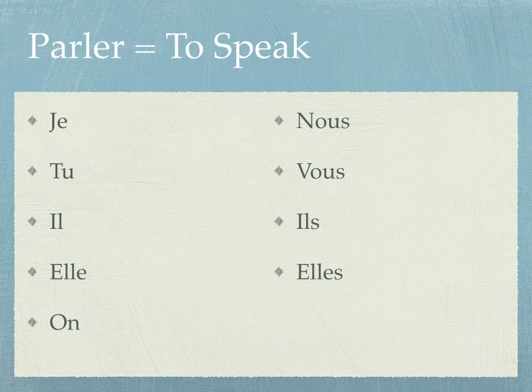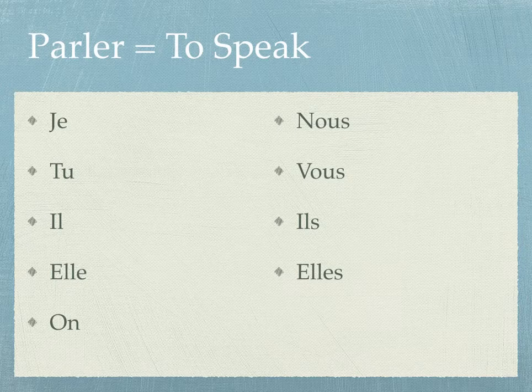So when we use these to conjugate our verbs, we must have them in this order. They're always going to be in these exact columns, in these exact rows. And the reason for that is simple. As we learn our pattern to conjugating verbs, such as parler, to speak, we're going to depend on those subject pronouns being in those places in order to match them up properly with our verb endings.